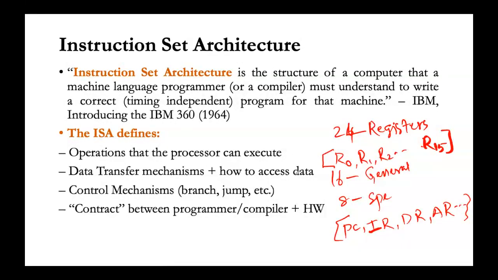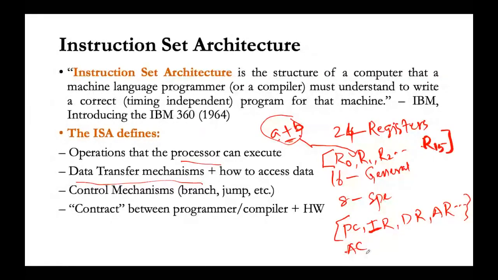In our programming, we follow the assembly language code or instruction set, where we use the registers. General purpose registers are used to store the data, like A and B, which are stored in the registers. When this operation is going to be executed by the processor, these data can be retrieved from these registers, the operation will be performed, and the result will be stored in some register. That's why we call it a data transfer mechanism, from register to the accumulator, the AC, which is also a special purpose register. Once the operation is performed, the result goes back and is stored in the registers.